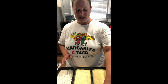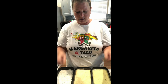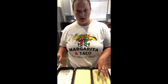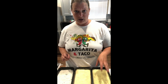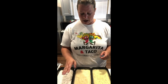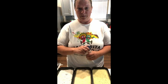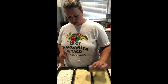Okay, I have my zucchini and my squash that I have thinly sliced. I used the mandolin instead of my knife because I just feel like it's easier. Over here I have a couple of eggs that I added some salt and pepper and buttermilk to, and whisked that together really well. And then I have a mixture here of about a tablespoon of flour to 3 tablespoons of yellow cornmeal. And that is our base for our squash.